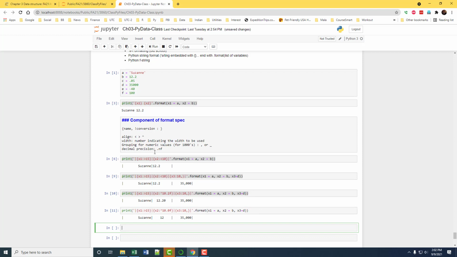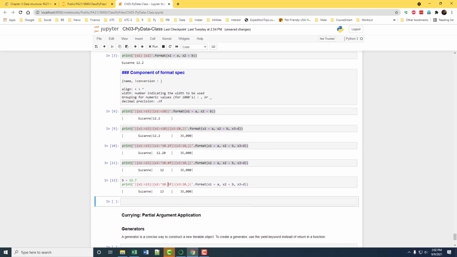Okay. But on the other hand, suppose if b is 12.7, then see the 12.7 is rounded to 13.